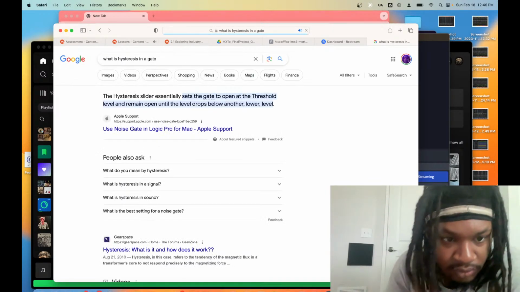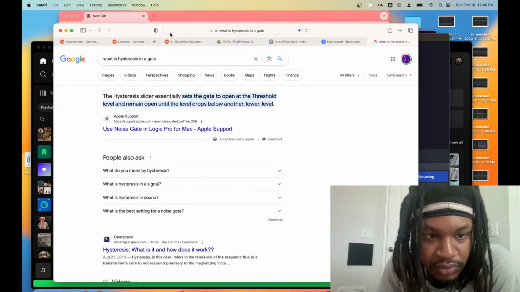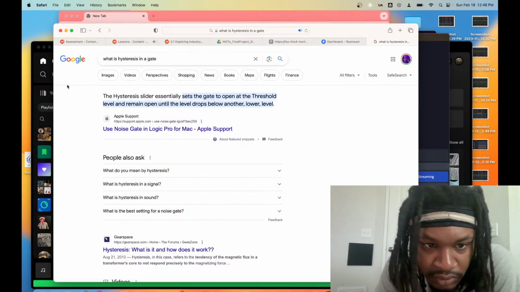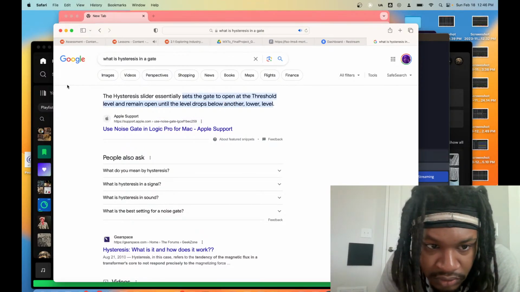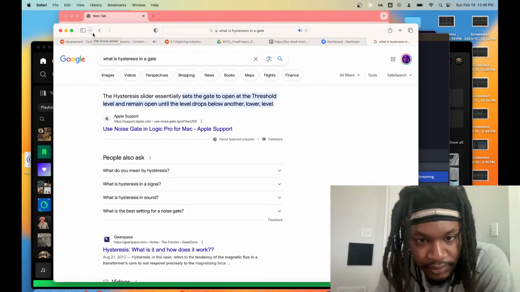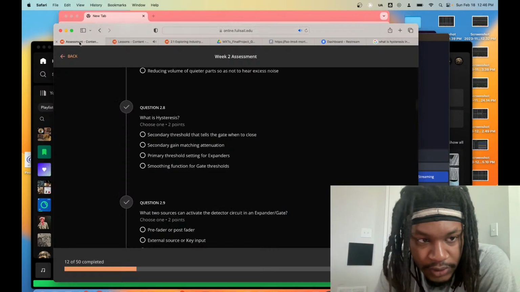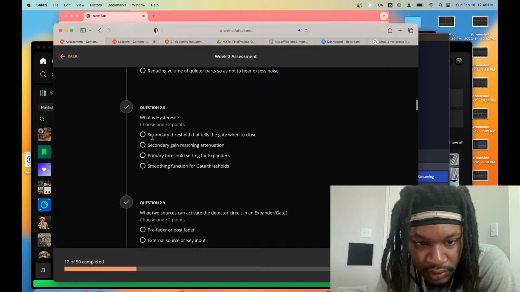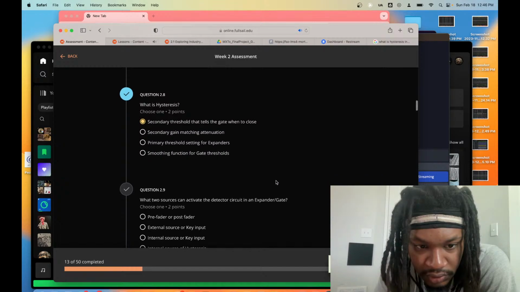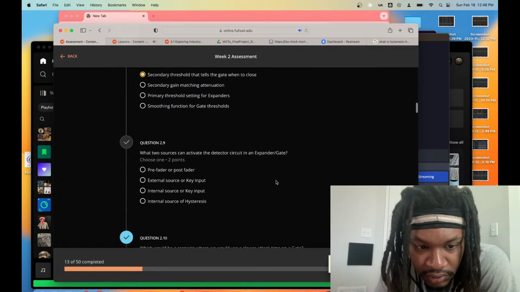Expander settings on a gate are a great way to reduce or eliminate unwanted noise on a track and increase the overall dynamic range of the track. By setting the ratio on a gate to a lower ratio, let's say less than 12 to 1, we are attenuating the signal that drops below the threshold. So if you have a track that was recorded with a lot of noise, you can now reduce the level of the quiet parts.